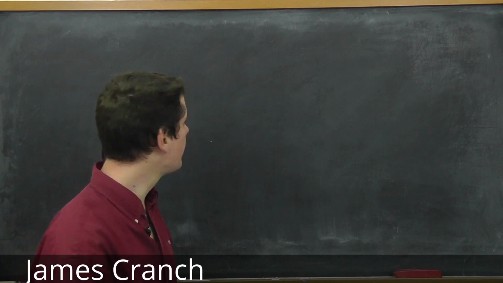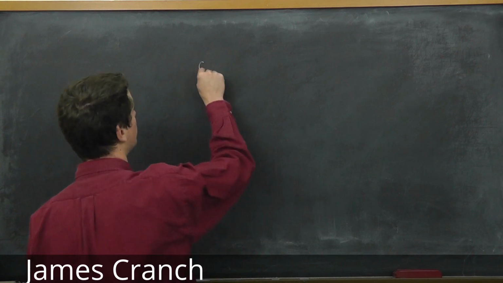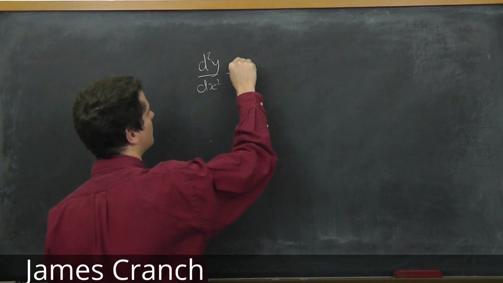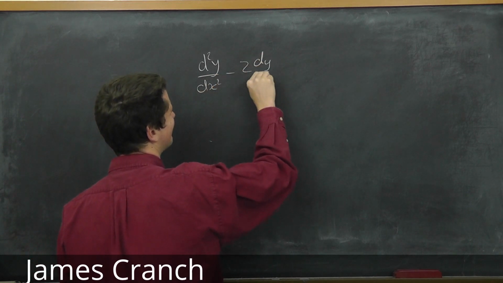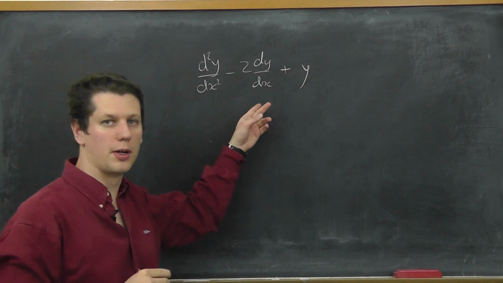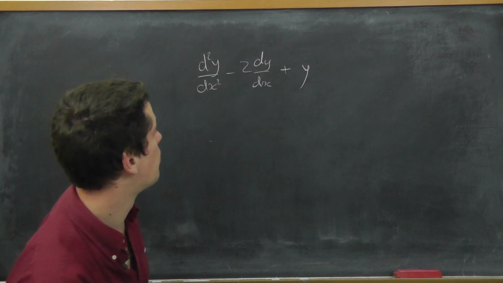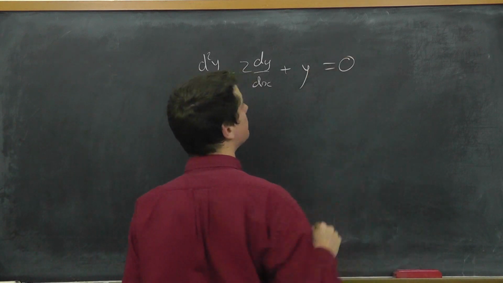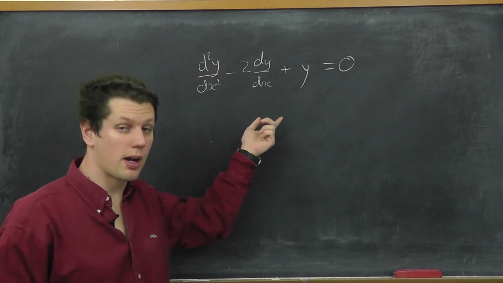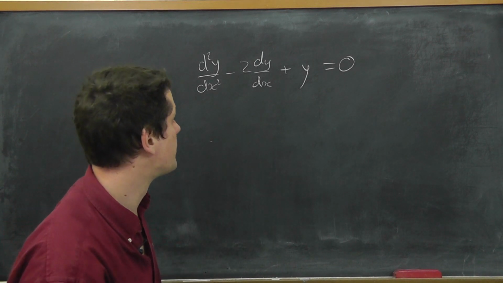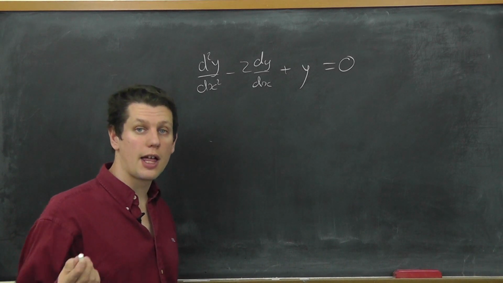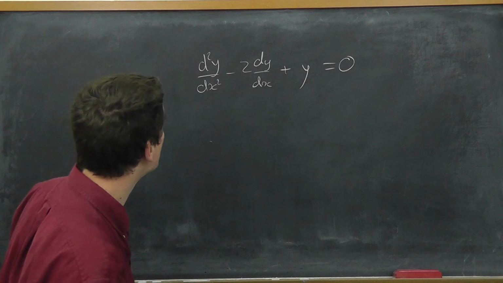We've been looking at differential equations like this one: the second derivative of y minus twice the derivative of y plus y equals 0. Now, whenever we've solved them, we've found ourselves coming up with a quadratic equation and solving that. We haven't seen what happens when there are repeated roots, and this video will explore that.